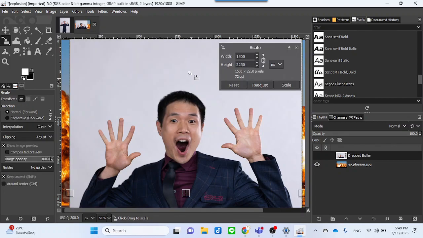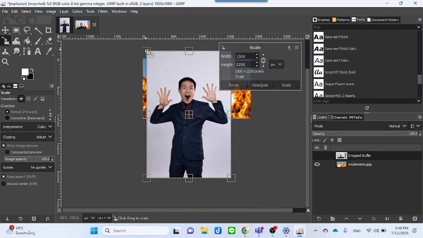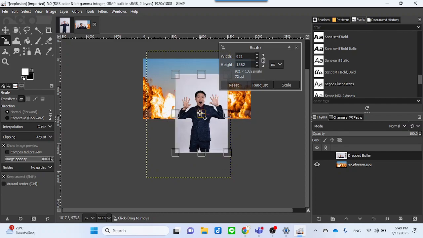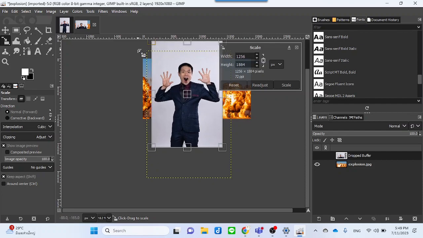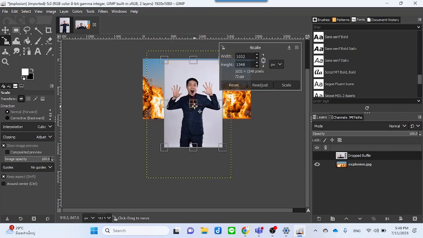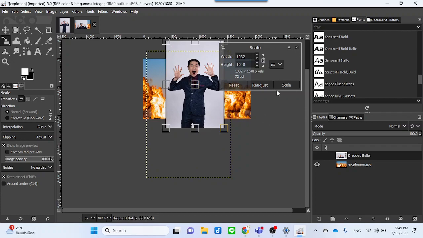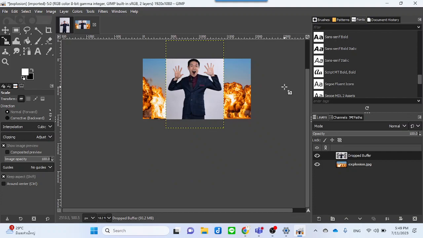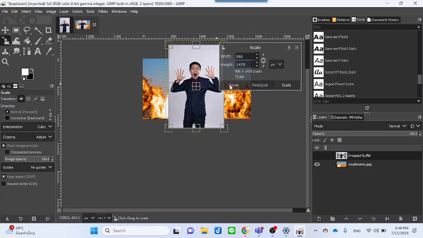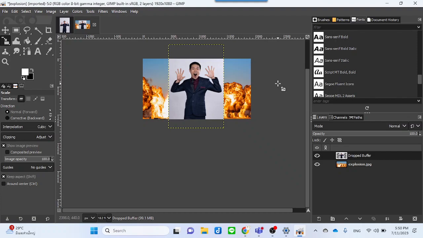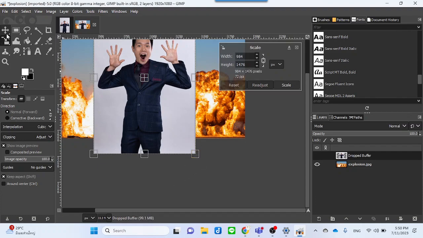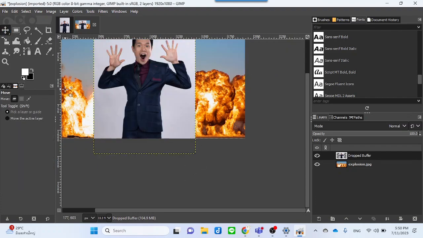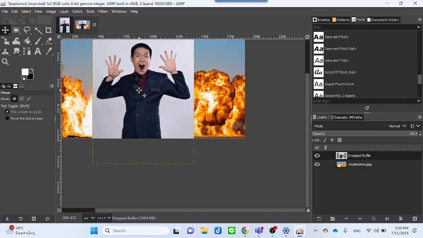All right? And now what you can do is that you can move this around. You can move it by dragging the middle part, or you can drag the corner to make it scale up and down. And once you're done, don't forget to press the scale dialog, all right? So that's how you do it, okay? And you can press the scale, something like that. Okay, and if you want to navigate around, make sure you select the move tool, right? And then you can move things around too, right?